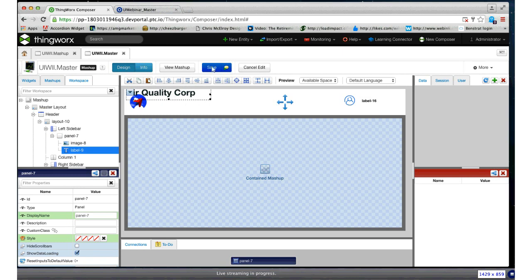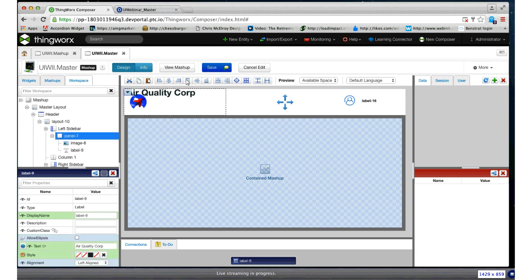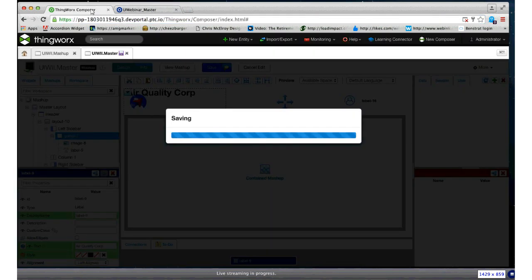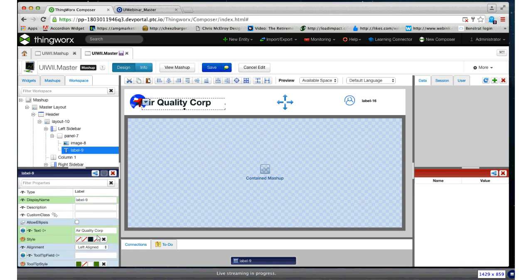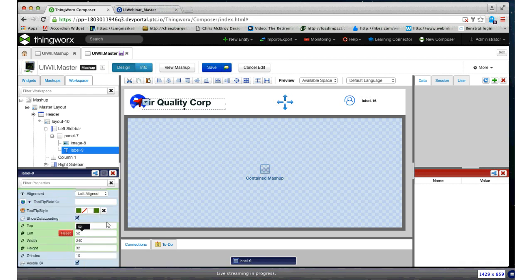Okay. All right, so after this label is positioned, let's see, I'm experiencing a bit of a delay in the save here. I just want to make sure that it's positioned as much as I want it. So I'm going to just go back into the properties because I see that it's still too long, so I will change the width from here, and I will also move it a little bit to the left. Okay. So let's say I'll move it to this far. Okay.